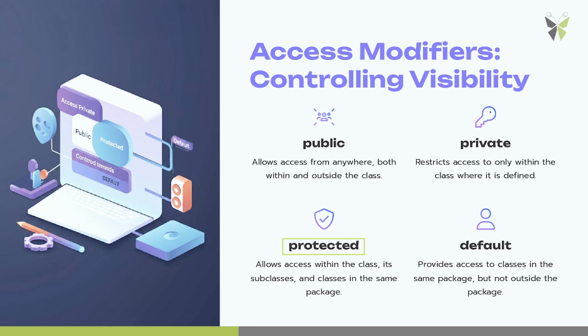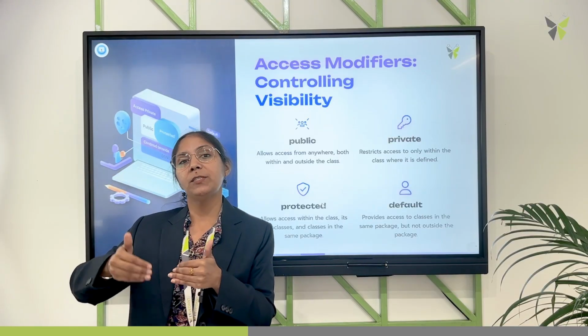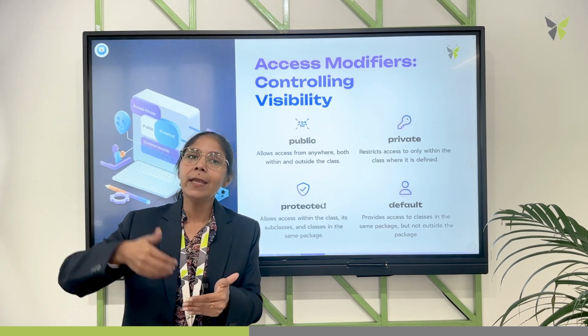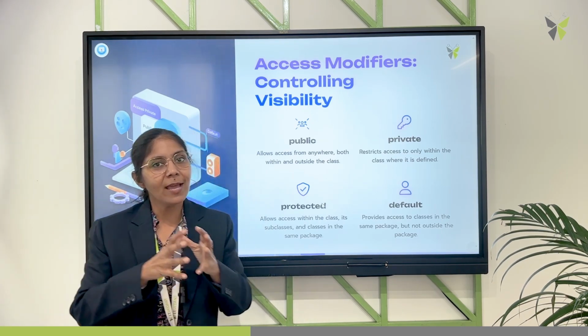Now in Java, we have a concept called packages, wherein multiple classes can be grouped together in a single package, and we can have multiple packages in a project. If a variable or a method is declared as default or protected in a class, by default it can be accessed only within that same package, not outside the package. Protected has a slightly higher access compared to default: in a different package, when we implement inheritance, we can inherit the classes, not restricted to only that single package. That is the only advantage.